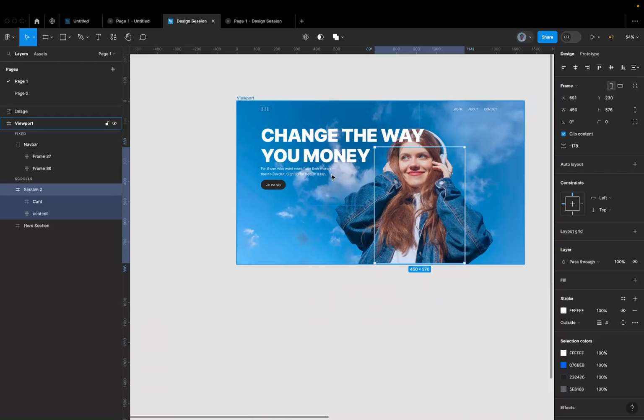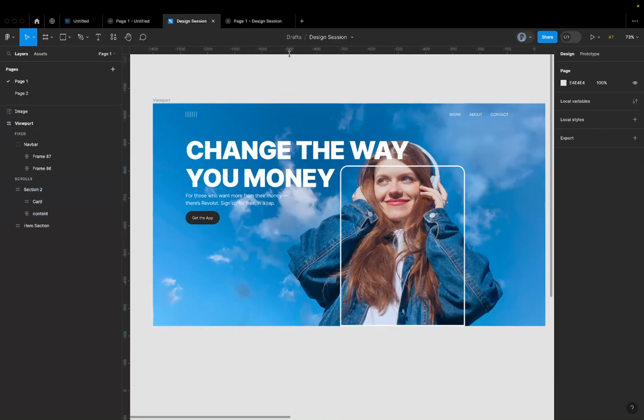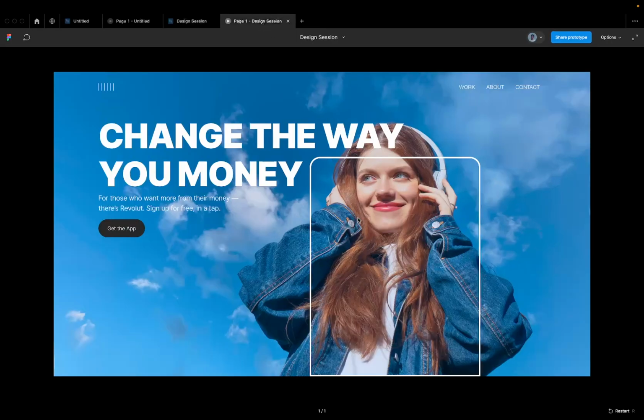I know it was a lot of back and forth, but just try to follow the creation of section 2 properly, and then I feel like you'll not get lost at any point in time. With that done, the next thing I want to do is to round the corners. I'm going to round just the top corners. Let's do 24 as well. You don't have to round your corners as well. It's just a personal preference because I want it to look like this.